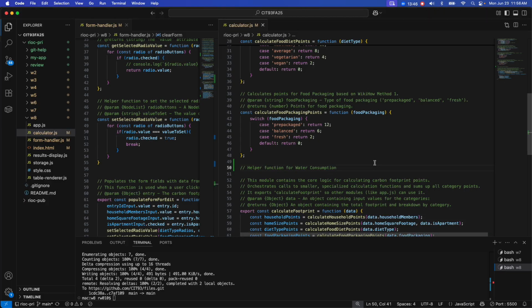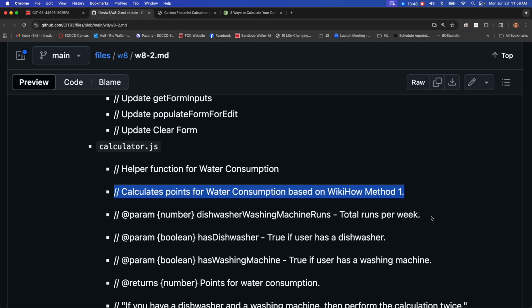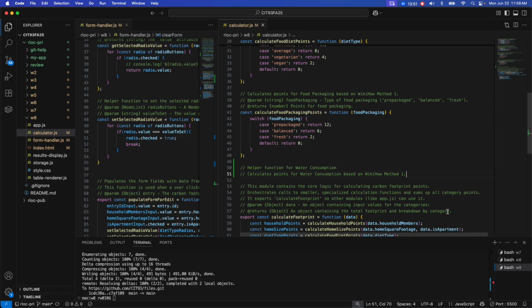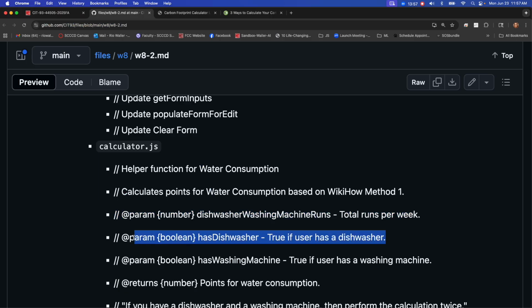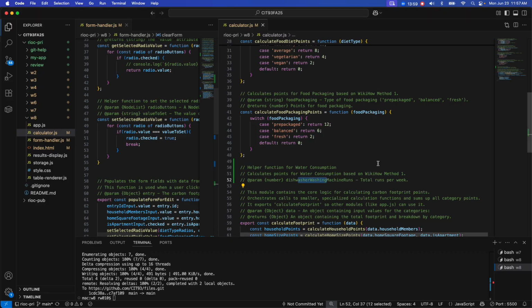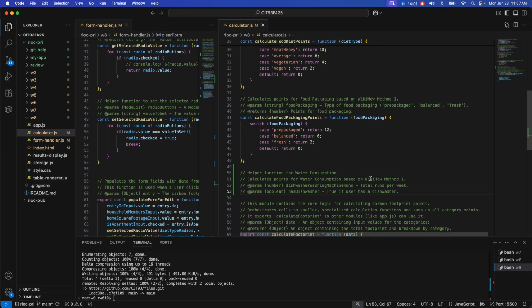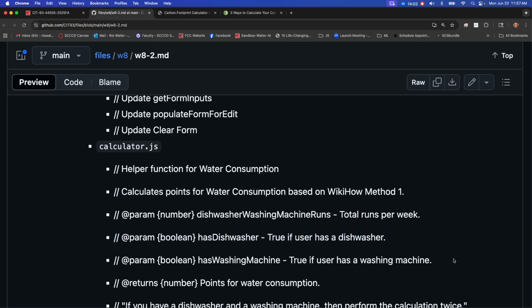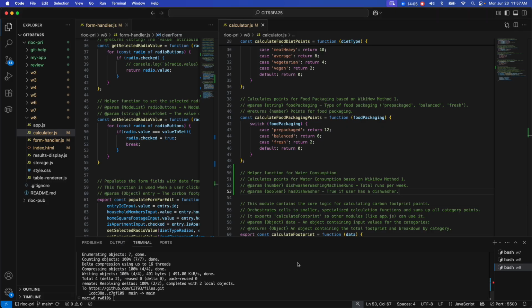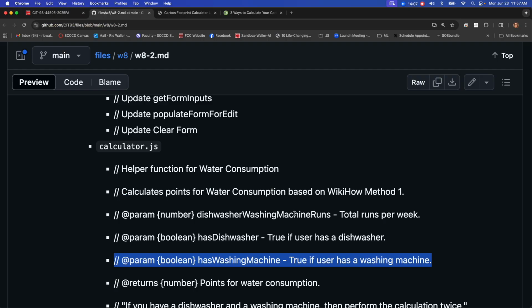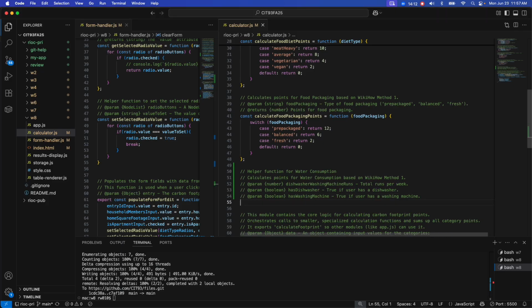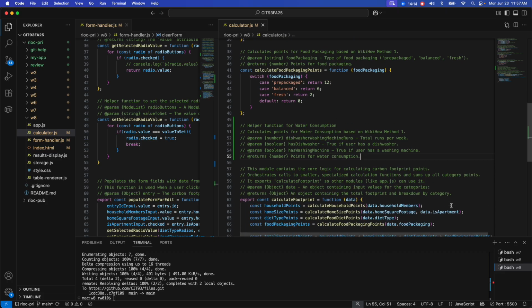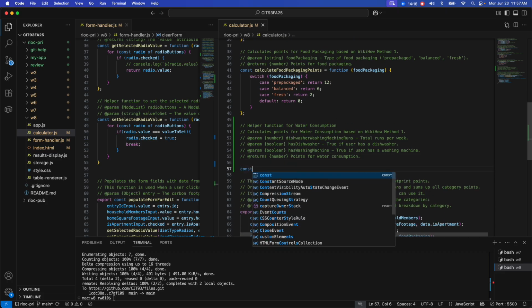So this is where understanding what they're asking you to do here, right? So it's going to take in, right? We're going to take in the number. We're also going to take in has dishwasher, right? And we're also going to take in has washing machine. Okay? So we know it's going to return the points.